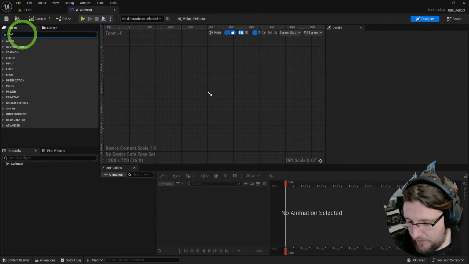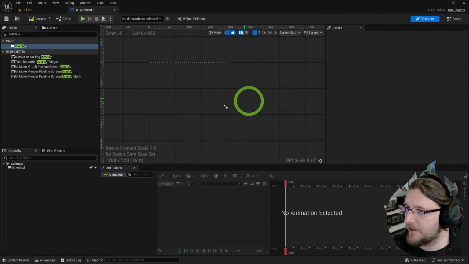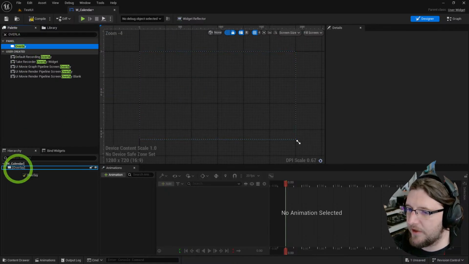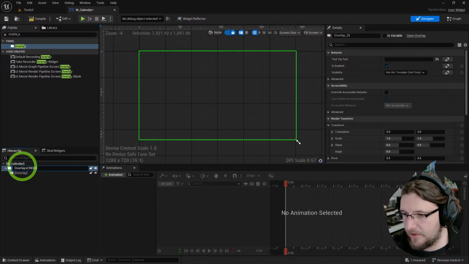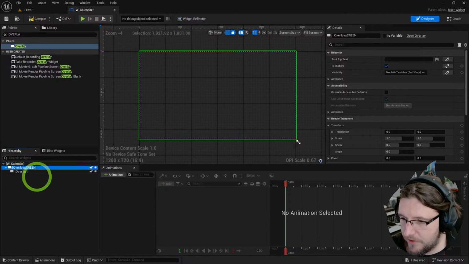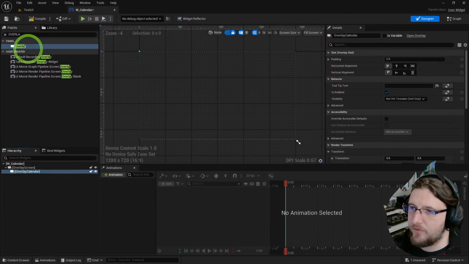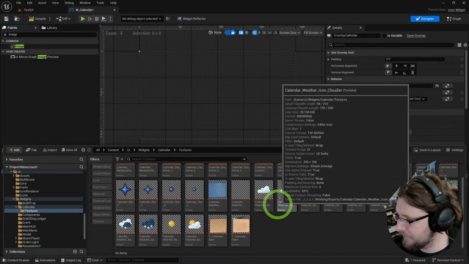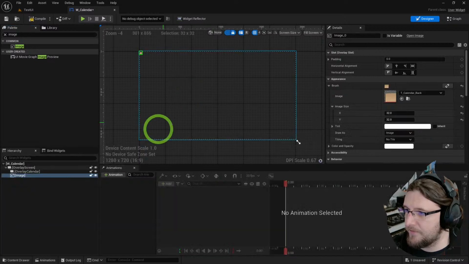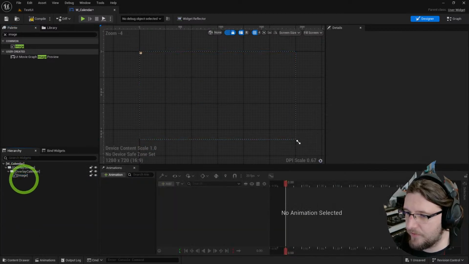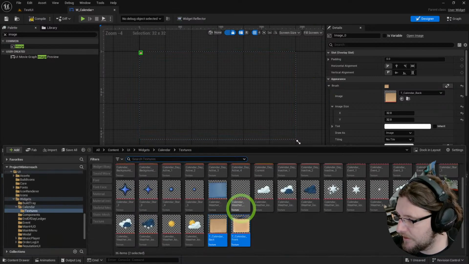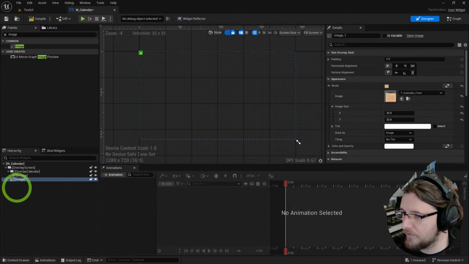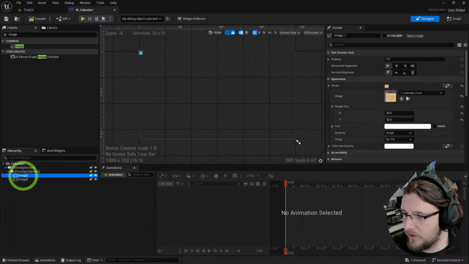So first thing that we need to do is create an overlay which represents the screen space, and then an overlay that represents, so this is overlay, got caps lock on, wonderful. Overlay for screen, and then overlay for calendar. And in here we'll have two images. In fact, we'll drag them in. So apparently that does not do what I thought it would do. Okay.